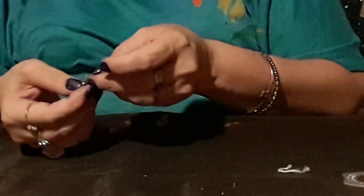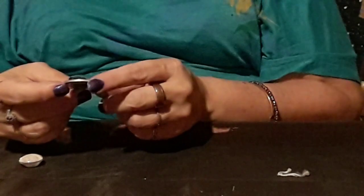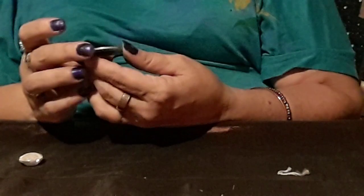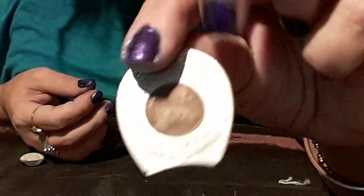Little circular earring. Dangle. Stud. No marks. And lastly, I got this. Gamblers Leading Jewelers Diamond Importers. And it is a penny and a thing, and it says, "Keep me and never go broke. Good luck." And it has a 1941 penny in it. So that's pretty cool.